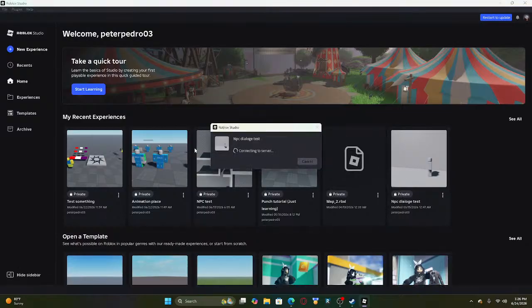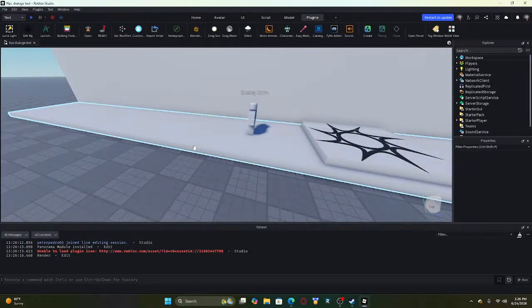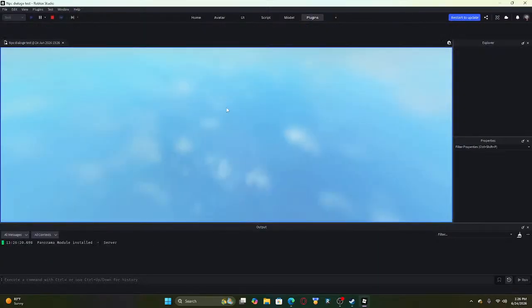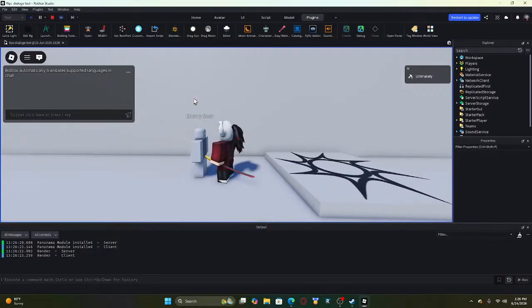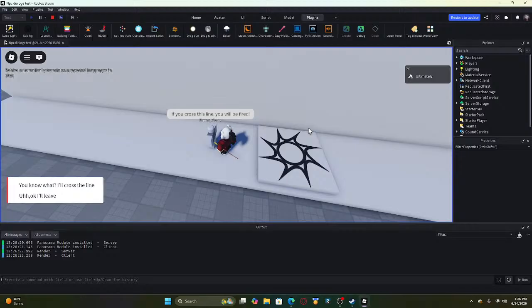This one I actually made by myself instead of that walking rig. It's still testing, but you know, if you cross the line, you will be fired. You know what?